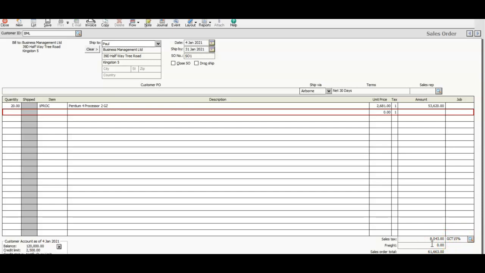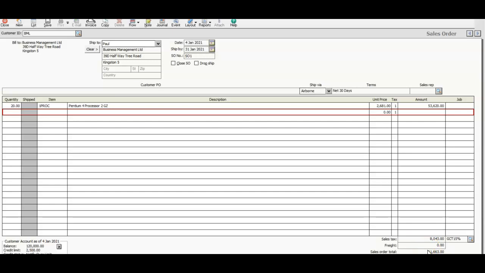So if you have set up your GCT correctly, once you have picked up the selling price, here in this case it's 53,620, then the system will automatically generate the sales tax and give you a sales order total.